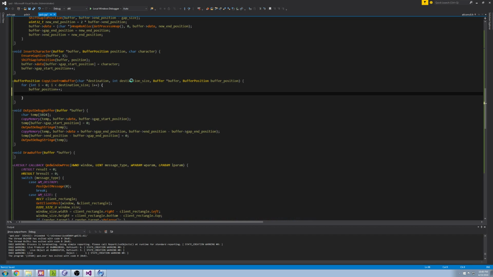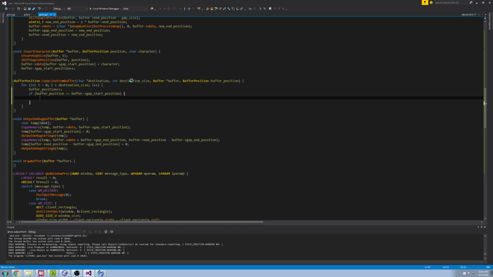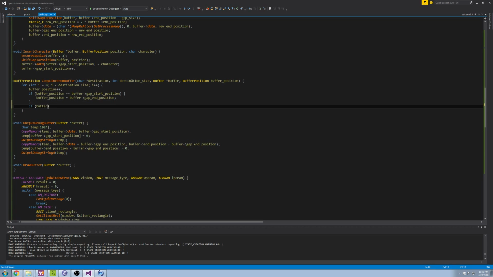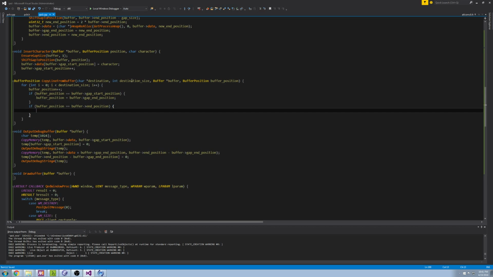So the basic loop goes like this. If this ever becomes equal to the buffer gap start, then it jumps the gap. And if it ever hits the end, then we break.